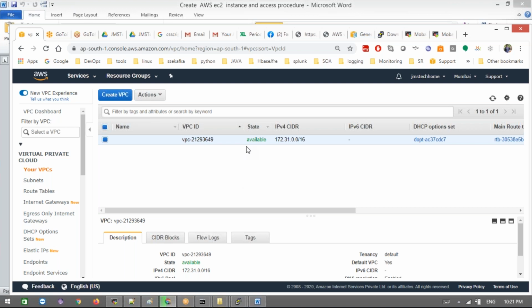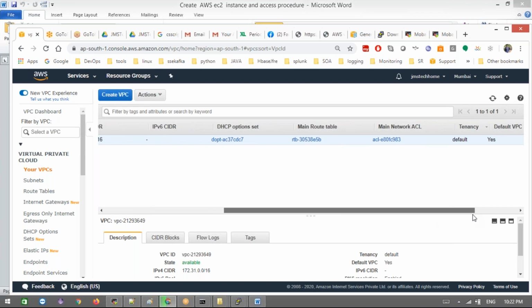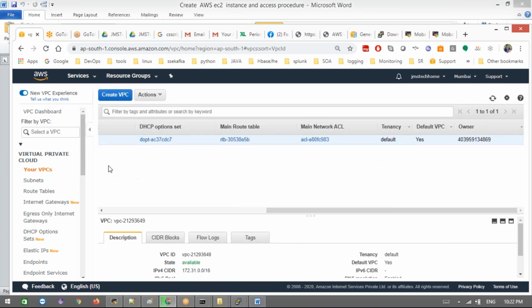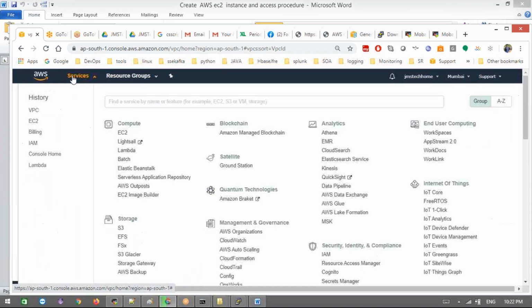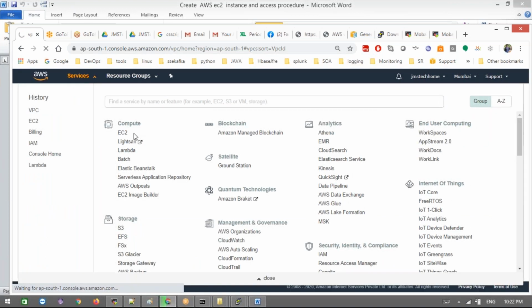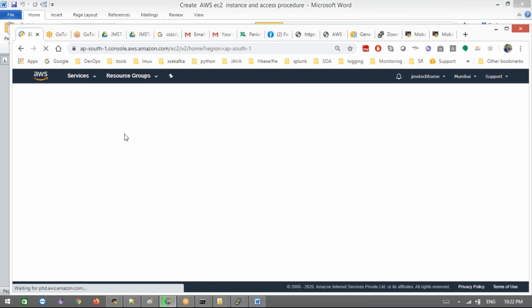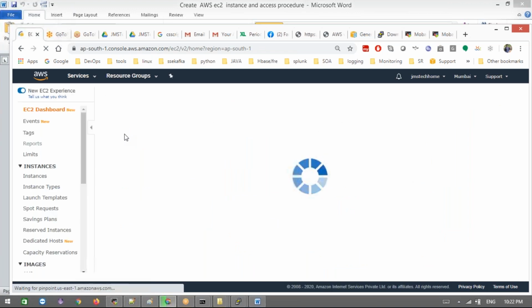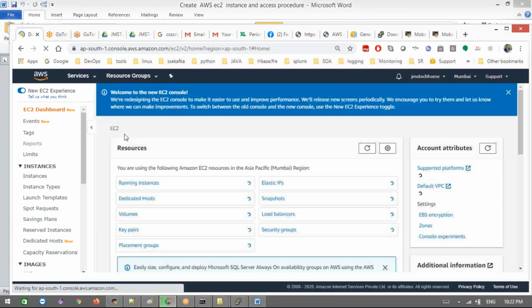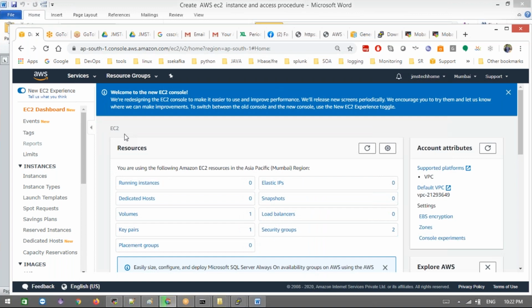Not now. I'm just saying, make sure you don't delete this one, because if you want to connect to your AWS instances, this is needed. This VPC is needed by default. They gave it to us. Never ever delete the default VPC. Some people delete it and then ask about it later. Just click on EC2, that's it. Don't go into any other services until you know IP addressing, subnets, everything, in the further classes. That will be covered in the AWS sessions, and we are going to do it completely hands-on.